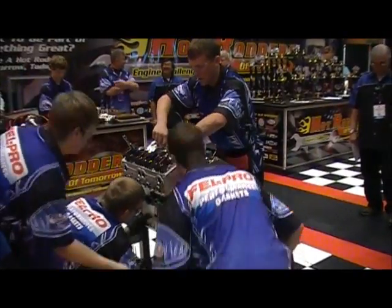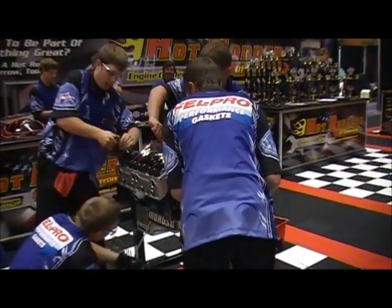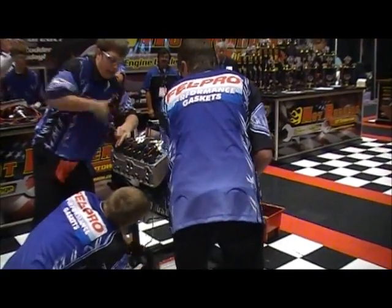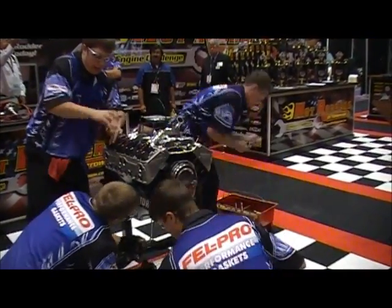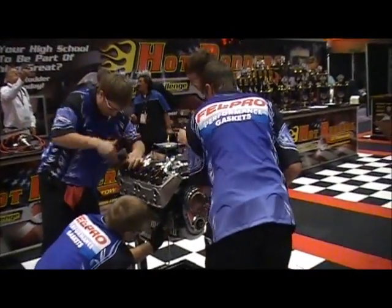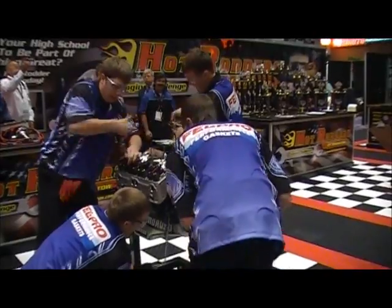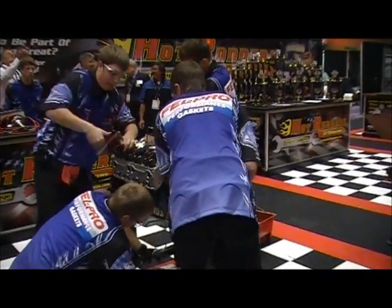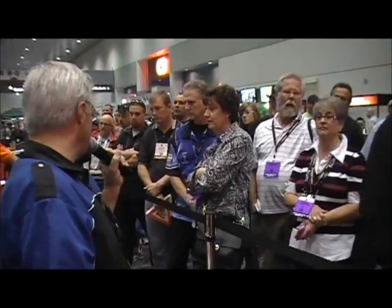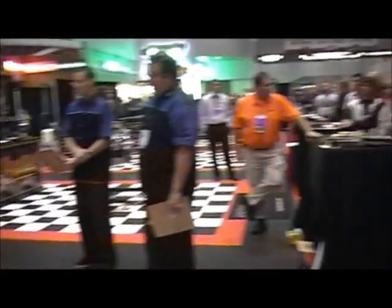That's one of the biggest penalties you can have, dropping a component of that engine. You don't want to jinx nobody, but 10, 15-minute penalties for dropping a big piece. Take you out of the competition. A no-no. Tight hands. How many in the crowd is this the first time you've seen this happen? Have you seen it on TV with the pro teams and the drag strips? The top fuel teams? We can beat them. Yeah, that's the premise of the program.